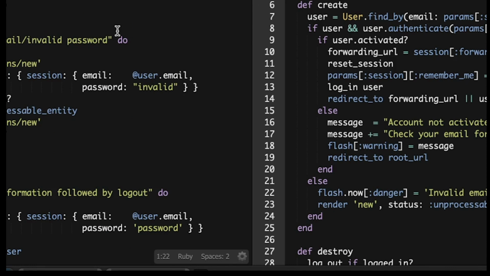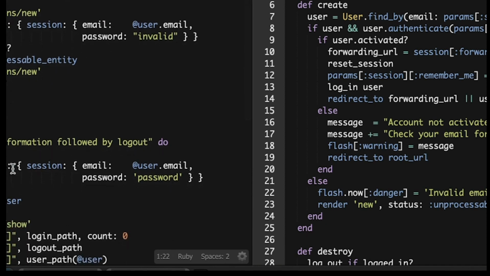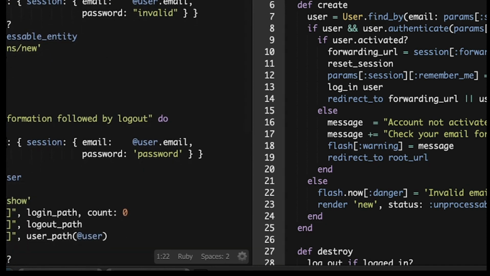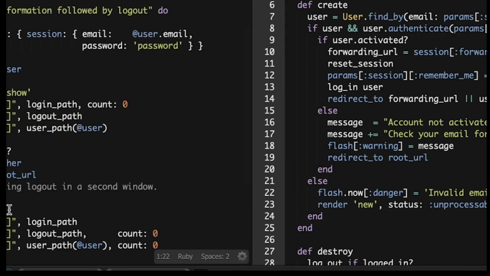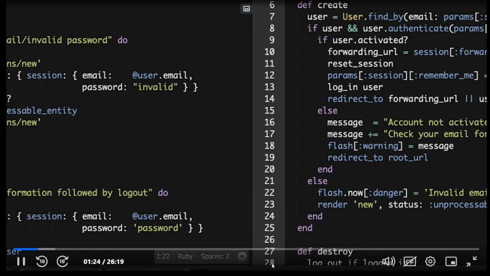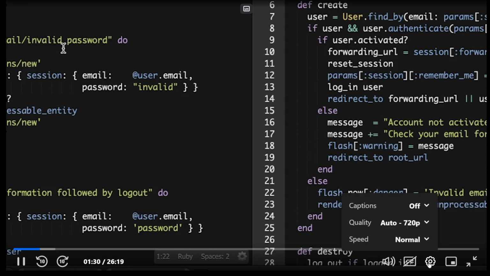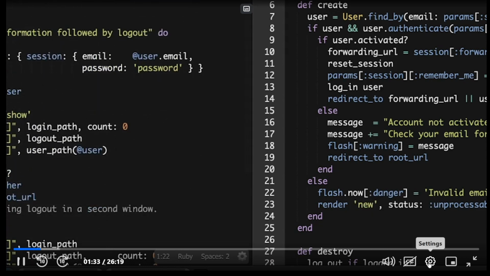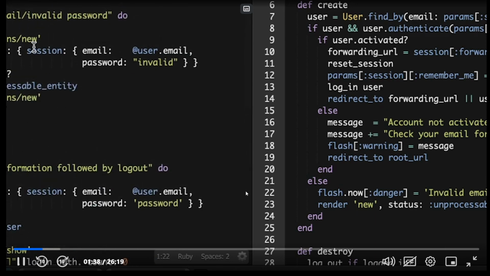But there are some barriers to doing this. So for example, if you look at this here, login with valid information followed by logout, we're posting to the login path with valid login information. Now everything in this test right here requires this setup. So the usual way of breaking things up into pieces would be to have different tests with this post in the setup. The problem is that that setup is inconsistent with this other test. Right? This is logging in with valid email but invalid password. So somehow we need to be able to break this test up into pieces and have a shared setup method that doesn't conflict with the other tests in the file.